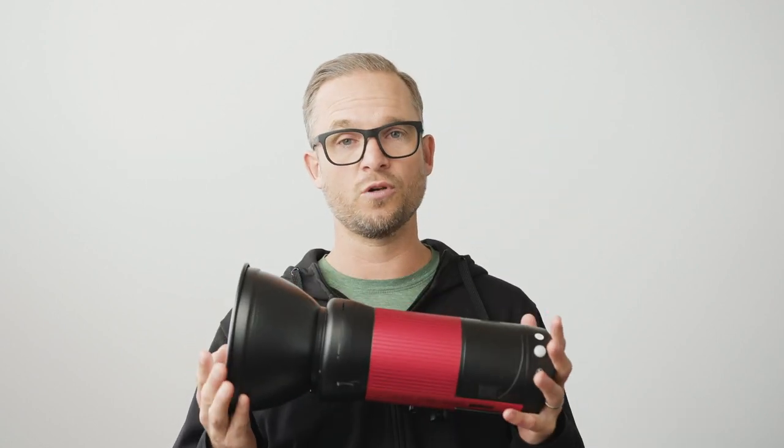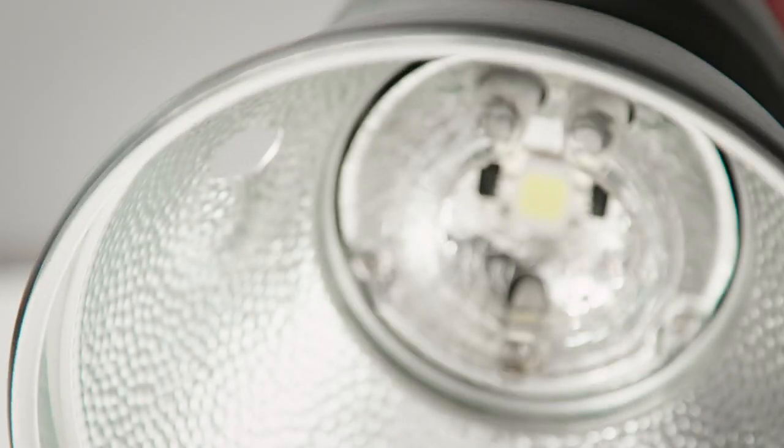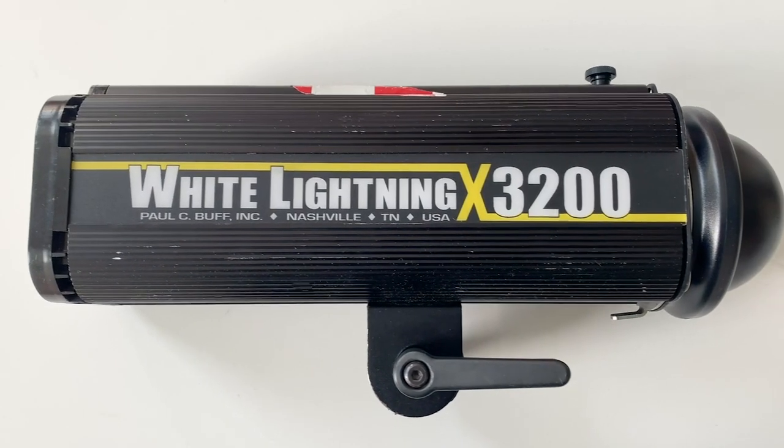Fifth — some type of strobe. The camera and lens were one and two, the tripod was three, the laptop was four. At least one strobe is going to allow you to fill the shadows and blend a natural light exposure with a strobe exposure. You can bounce off a ceiling if it's a nice flat white ceiling and get soft general fill to bring up the shadows just a little bit, or shoot it directly into frame or through a window to create the idea of sunlight. My recommendation: I've had the same White Lightning strobes since I began almost 15 years ago and they've never let me down. I've only ever broken one when a friend knocked it over and broke the flash bulb, but we just replaced the flash bulb and it kept going.